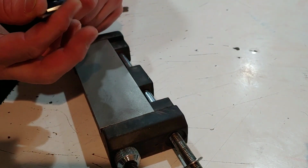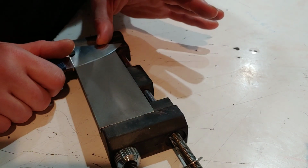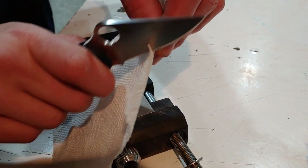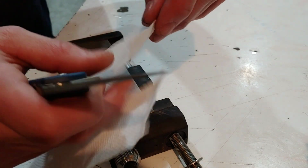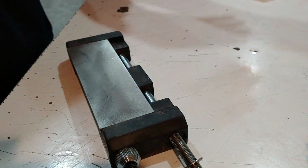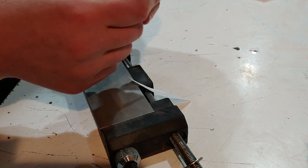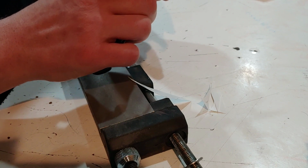You see how I keep flipping it, just doing a single pass on each side, checking the feel for the burr. I don't want to put it to the strop with too big of a burr, but just very gently across the stone. And this is fresh off the stone on paper towel without a strop, and it's cutting the paper towel. Remember, I haven't even stropped, and this is crappy paper towel. We'll show it after I've stropped it, but this is just regular paper. I think I grabbed some tissue or some box paper.